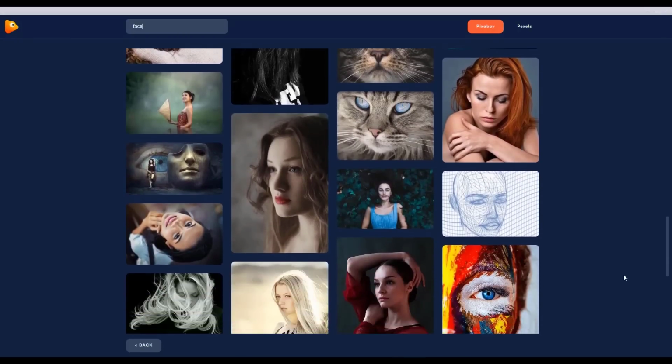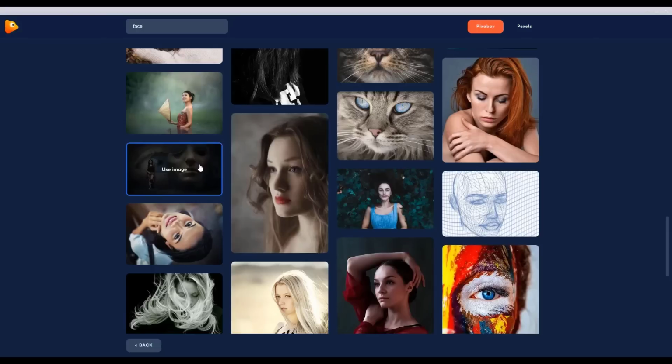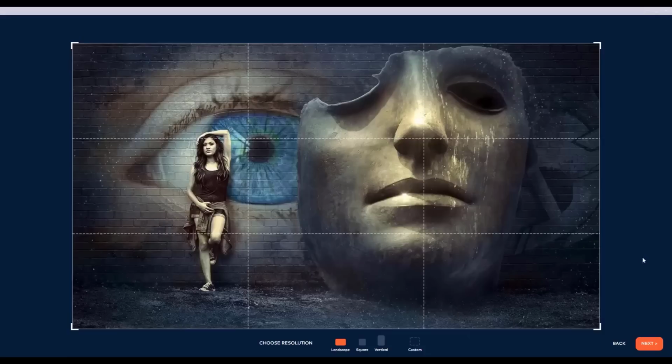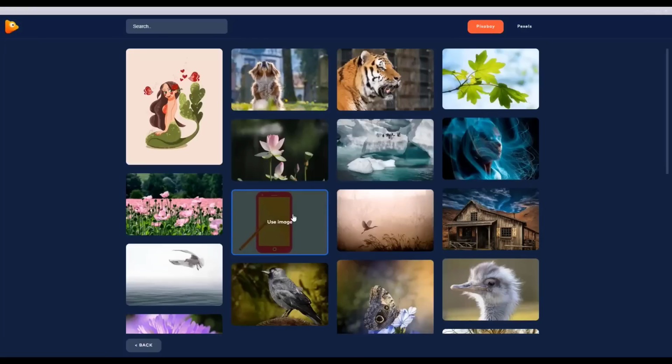I actually did one on this one because it was interesting. It's a mask with an eye, a lady standing there. It's something that would be interesting to go ahead and post on social media, but when you make it square, it kind of cuts off everything. So this one would actually be a landscape one. You'd have to probably put bars on the top and bottom to make it square with whatever you want it to say. That would probably look good. But let's go ahead and go back and get started with this tutorial.